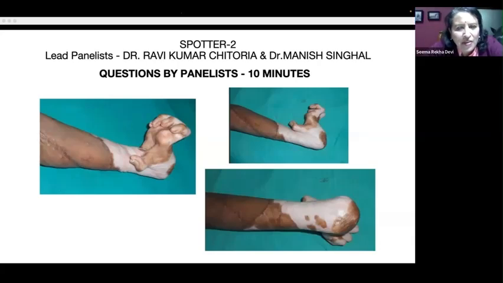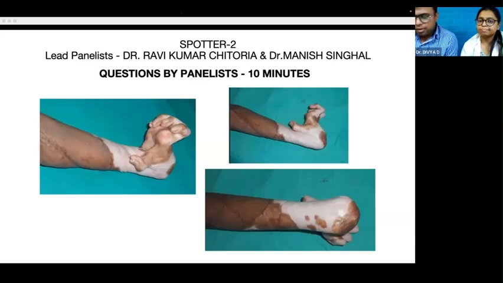Second question. You said you'll be releasing 30 to 40%. Yes, ma'am. Do you think you'll be able to put a graft only? No, ma'am. We can also go for a flap, because all the tendons... if the tendons are exposed, we can consider a flap. It's going to be exposed. Yes, ma'am. If it is going to be exposed, then we'll consider putting a flap, or else we can even put a dermal substitute and graft it.